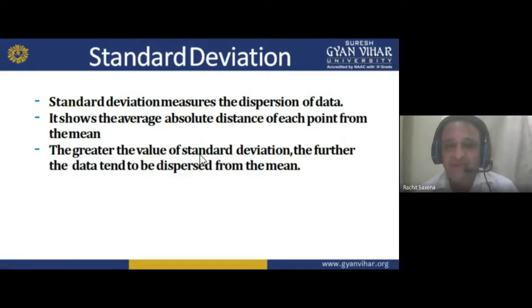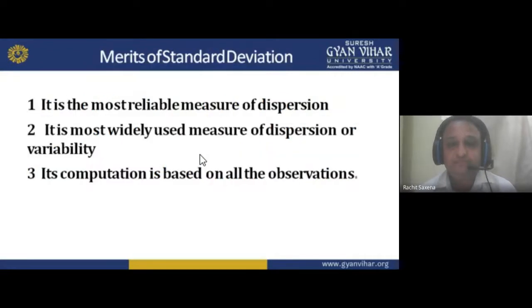Okay, in this way we can calculate the standard deviation. The greater the value of standard deviation, the further the data tend to be dispersed from the mean. My dear student, if I am getting a greater value of standard deviation, it means the data are more dispersed from the mean. Okay, now move forward.